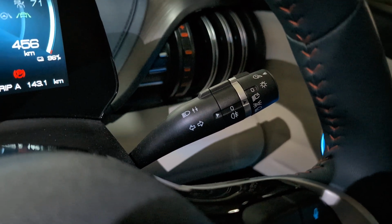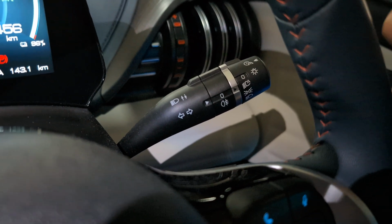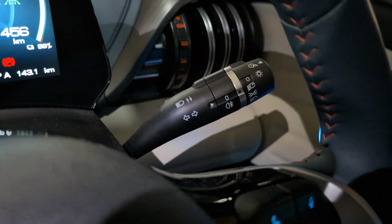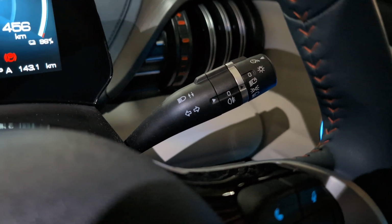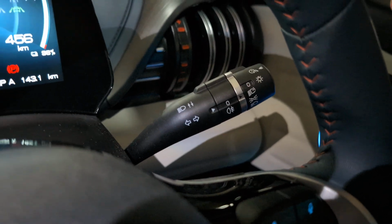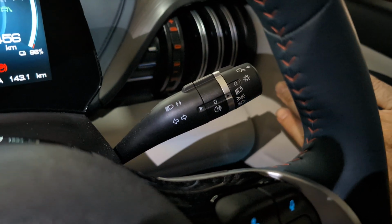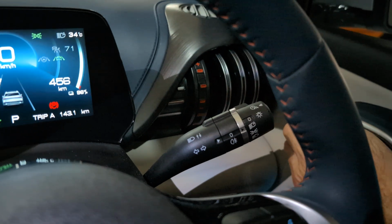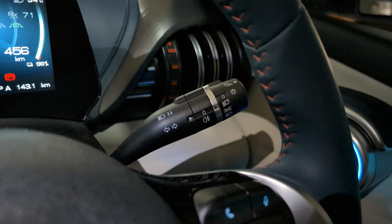I would love it when I'm not going anywhere, when I'm just sitting at the lights, for this sound to be about half of what it is right now. Not to disturb the quiet of this beautiful quiet car. As I speed up, sure, make it a little bit louder so if I've left it on and I'm driving, I can hear it. But I think for now, a quick change that BYD could make is just enable me to soften the sound. If I cover the speaker, that's a lot better, and that's actually what I want. So I would love to see that change brought in a future software release.